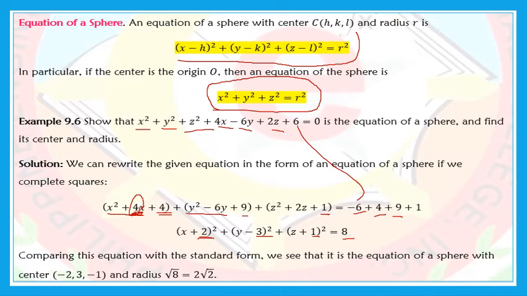So, comparing this equation with the standard form, we say that it is the equation of a sphere with the center. So, ang center natin dito, class, di ba, ito yung formula ng sphere. Ibig sabihin, ang h natin, class, is negative 2, no? And then, si k natin is positive 3. And then, si l natin is negative 1. Okay, given ito na din yun, basta may lagi tayo din sa form yan para kuha nyo ang center. So, HKL.